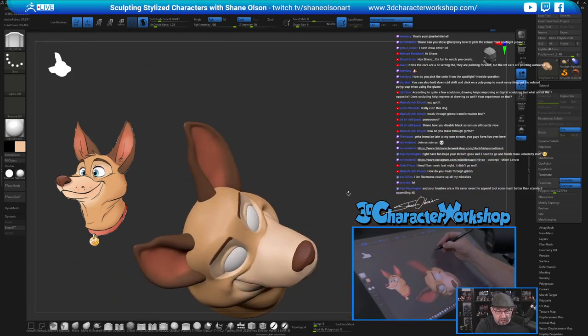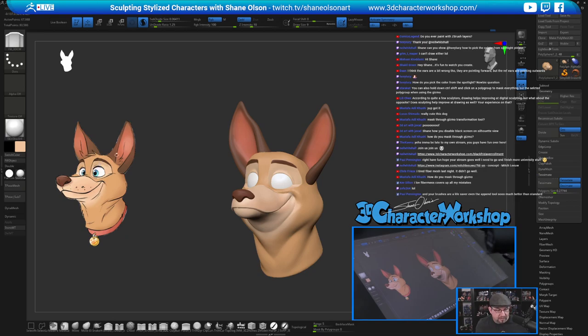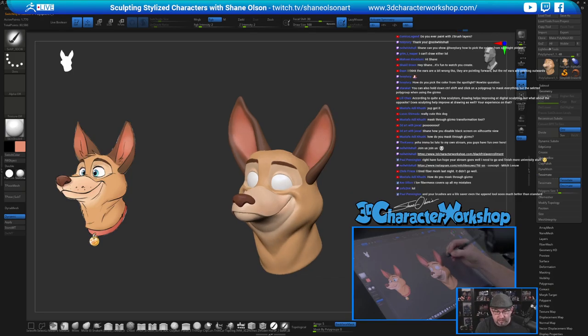Okay, so hey Lucy, one of the things that you need to do when picking a color from your concept is the hotkey is C, like the letter C in cat, okay? But if you try and do it right now, you're just going to get the background color. See that? It's not going to do it. So what you have to do is push Z to show the spotlight ring. You have to have that showing. Now if you push C, you can pick a color. But you don't have to click it to pick it. You just have to hover over it. See how the color's changing depending on what color I'm hovering over? And then when I find the color I want, I just let go, and then I hit Z again, and now I have that color. So now I can just go in and paint this light color into the ear. Right there. And we're good.